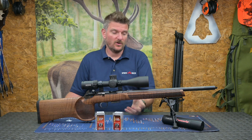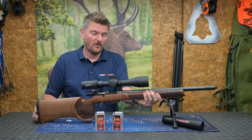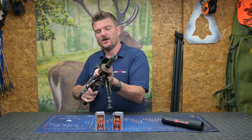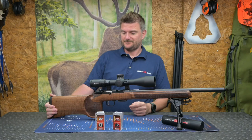The stock is oiled walnut, it's got a fully free floating barrel, and you've got lovely knurling on the forend here. The forend is quite large in profile, it's flat bottomed, and you get a really good hand grip on that. But if you do put it in tripod sticks, it will clamp in place. There's no point of impact shift, there's no flexibility in it either.